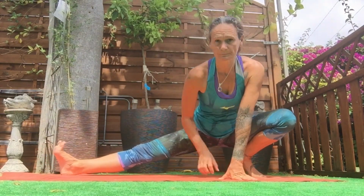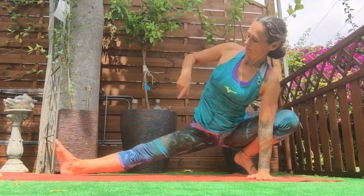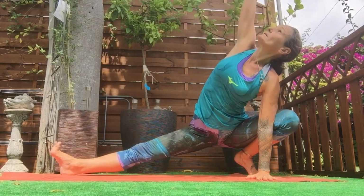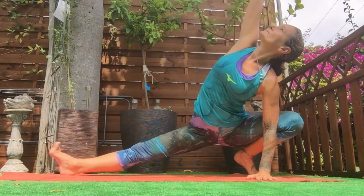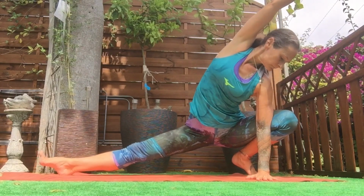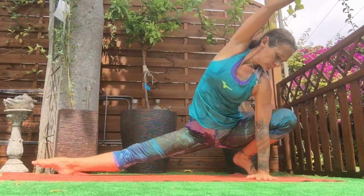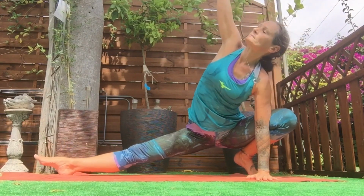Again, there's that left calf going whatever. Left elbow, left knee, a little bit of pressure there. Up, open, point, flex, point. I'm toe happy. Yeah, part of the reason why my calves are tight, but I do my best. Wow, that one's much worse. Come on, ankle, move. Again, up, reach through the right arm as well.